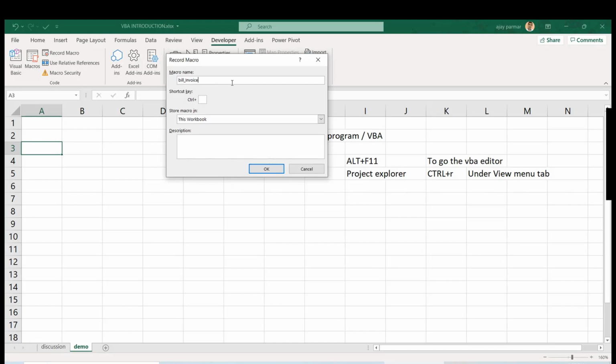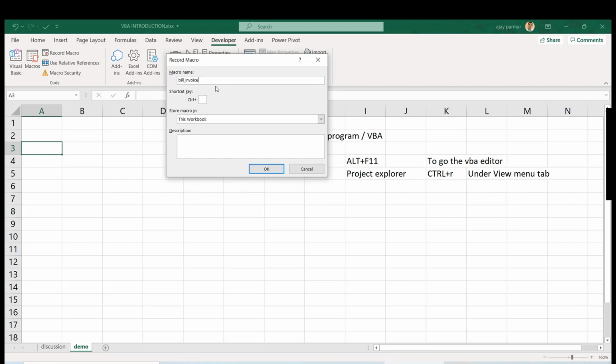Nothing more than that. When the right time comes, I'll tell you all the rules. But don't use any special characters or numbers. Just use this. Okay, so bill underscore invoice is the name of my first macro.